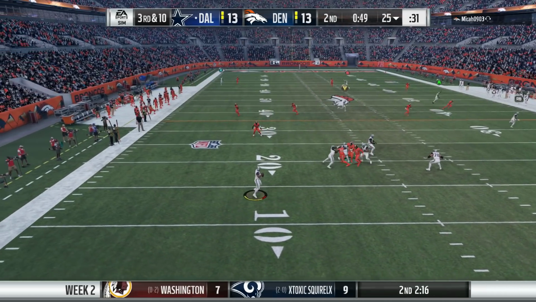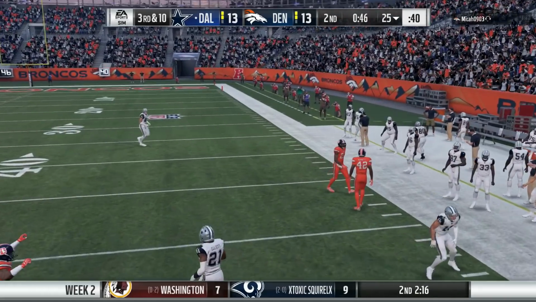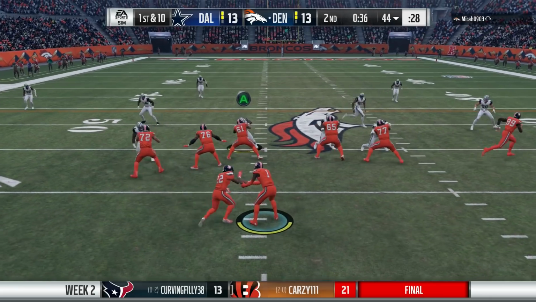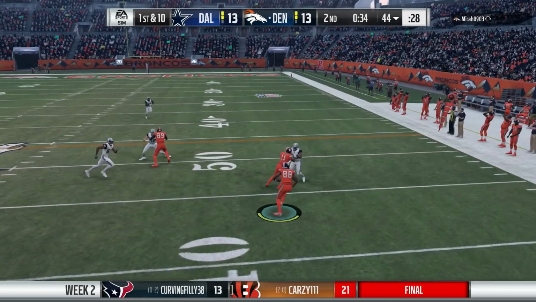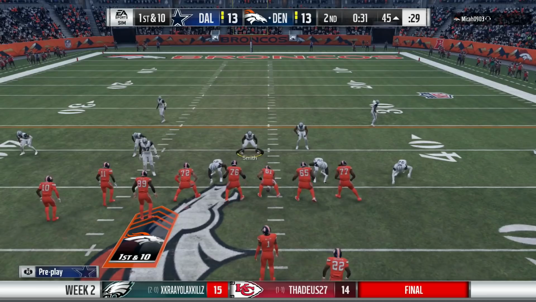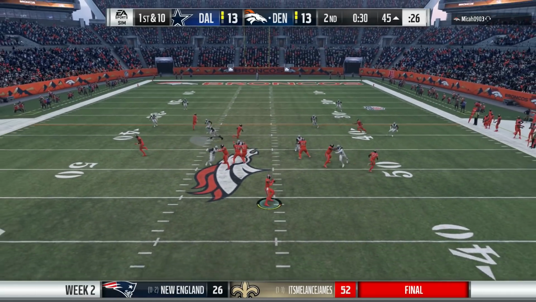A lot of time for Dak yet again. He's going to take a shot here to A, who might be Ty Montgomery. It doesn't matter, though. The ball is overthrown, because technically we backed up. Overthrown, and it's his ball. And once again, another screen pass. And with 31 seconds left from the 45, he has a chance to potentially get a field goal here.